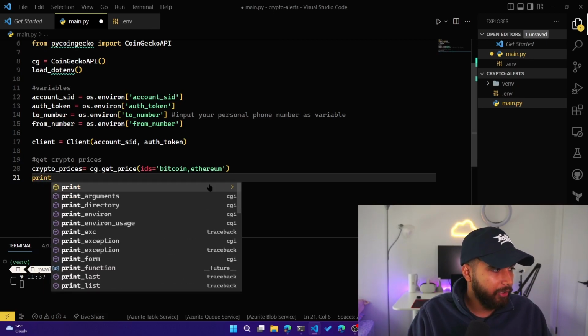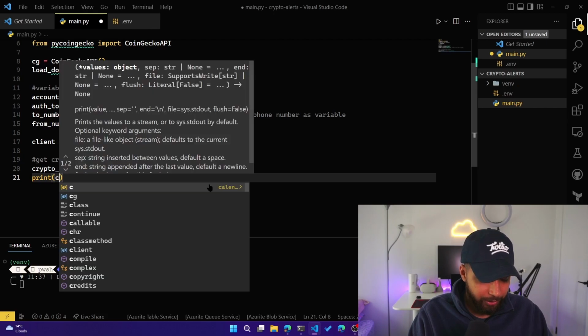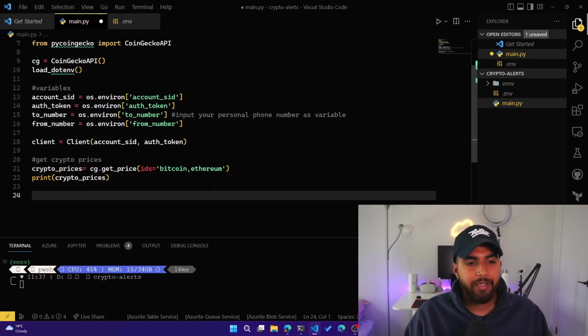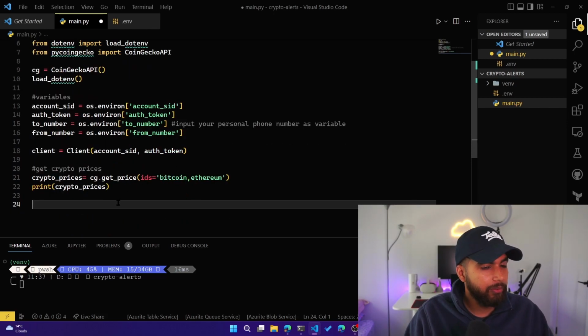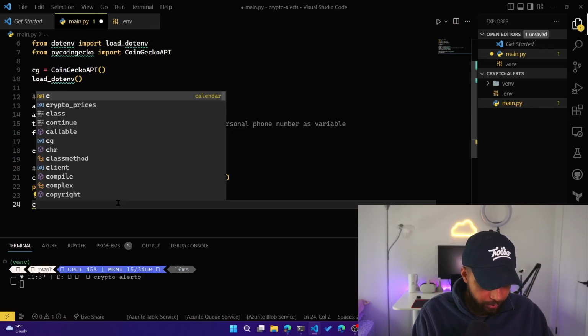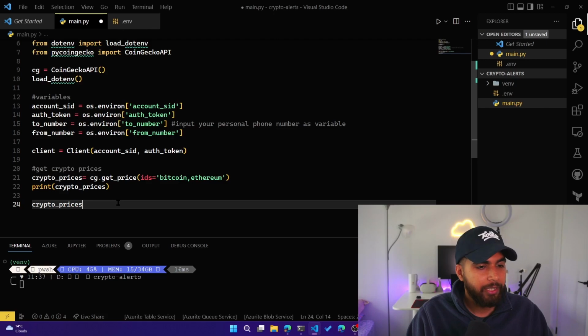And then we'll do a print here just so that we know that the GET request was successful. And the next thing would be to beautify the result that we got into something that can be included as the body of the text message. So what we'll do is do a dump of this, crypto prices, and then you can read more about the JSON library and how you can beautify the text that we'll be sending. In my case, it'll be plain JSON, just for the sake of this demo, but you can filter out some values, some data that you don't need, and make sure it looks good when the text message is received, right?